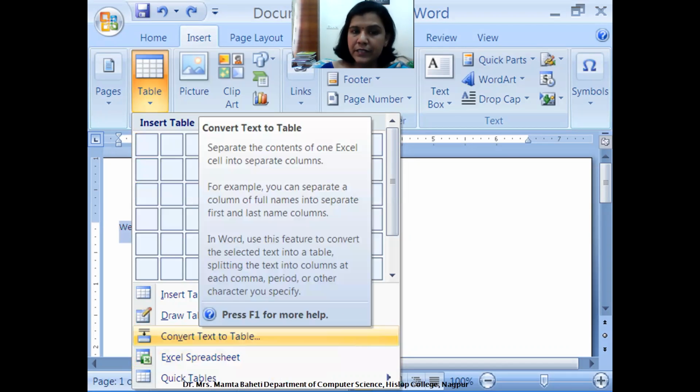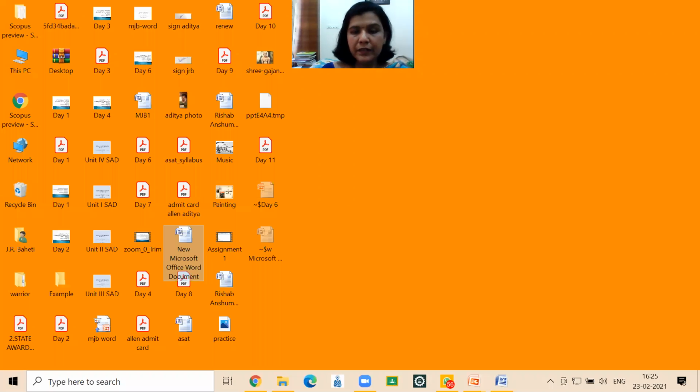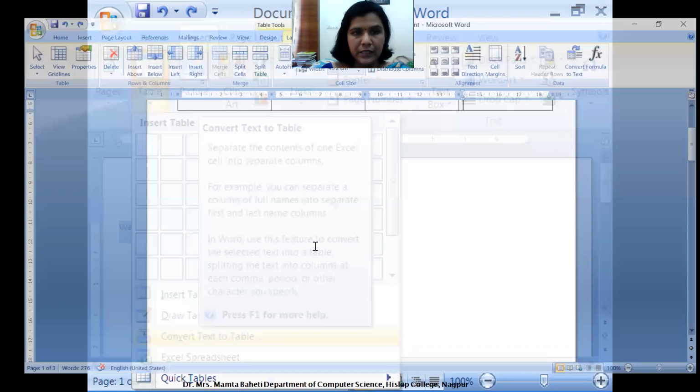Okay, we have seen the design. Now we'll see the converting text to table. I'll just demonstrate it.